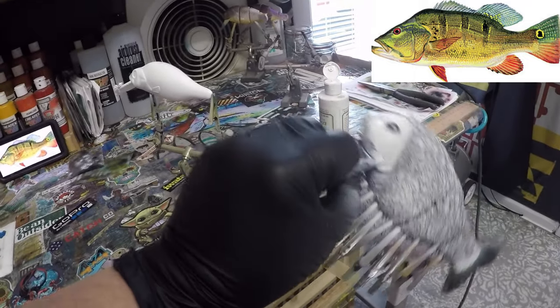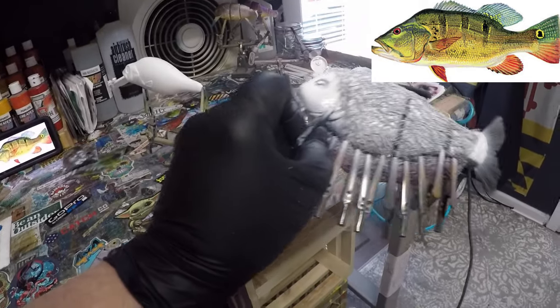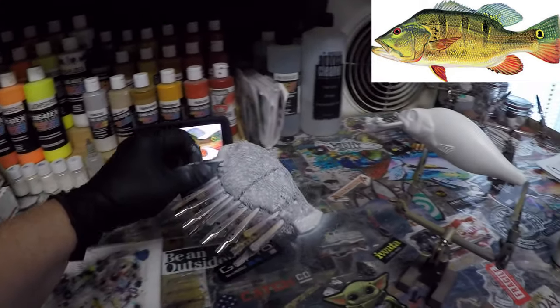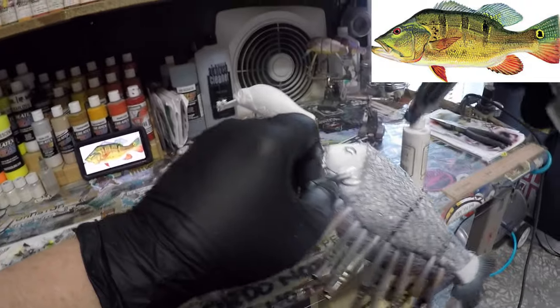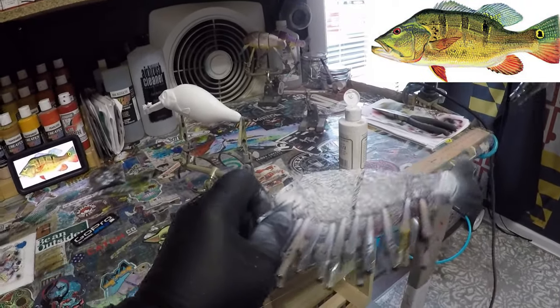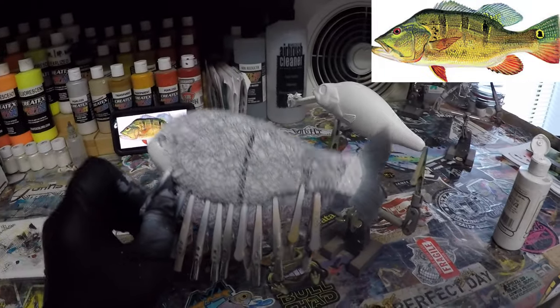But again, yes, some of you are probably wondering why the entire body isn't meshed. Not super worried about that. If you look at this peacock, there's some really bright reds in here. We're going to work that into this pattern. We're not going to follow this pattern 100%. It's going to be a variation of the pattern. But we are going to stick with the three bars, a few highlights in yellow, and spots.